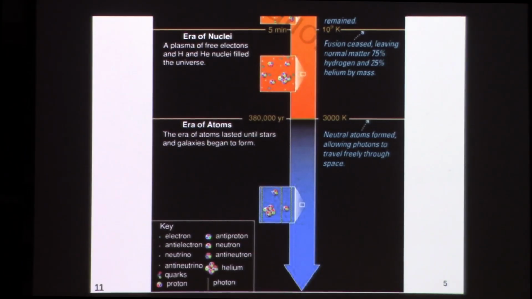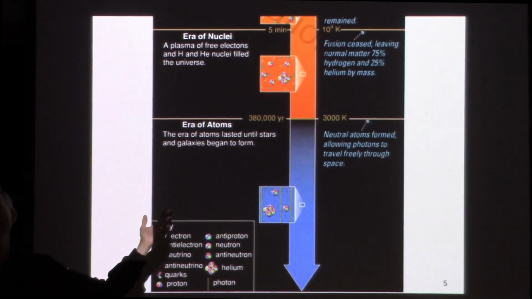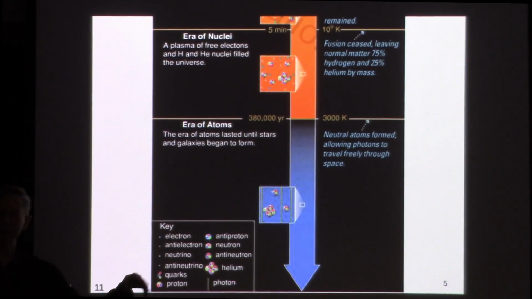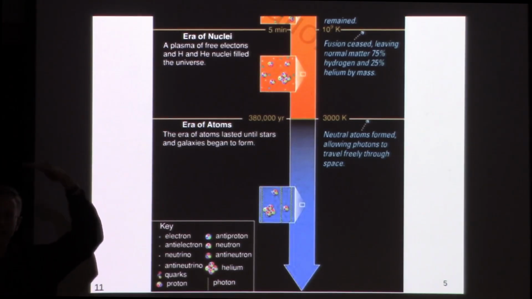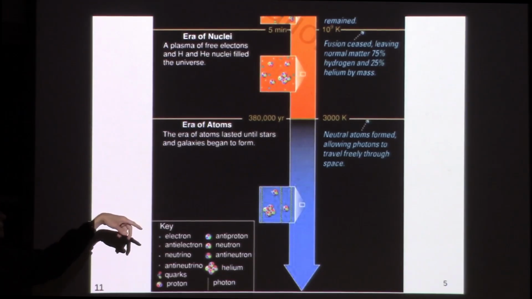Okay, so now we've got the era of atoms, which lasted until stars and galaxies begin to form. It's the era of atoms, and there's no stars and galaxies yet at that point. I feel like I can still say I'm in the era of atoms. There's lots of atoms around, but whatever. And there's some variation in terminology from one source to another, what you name all of these things.